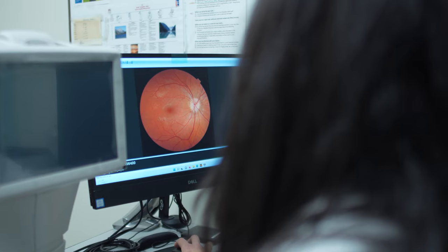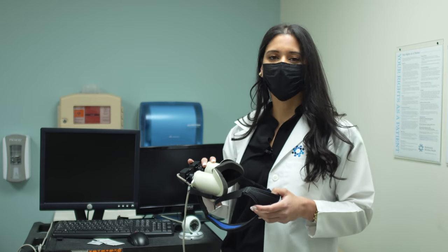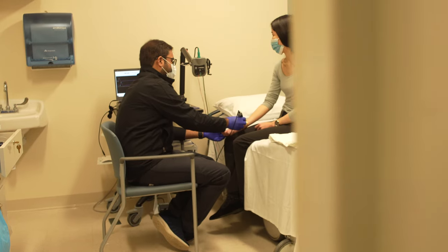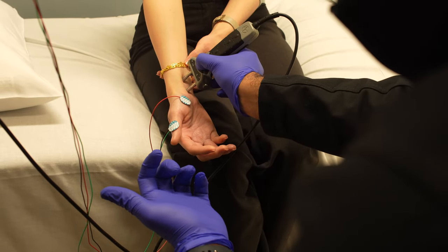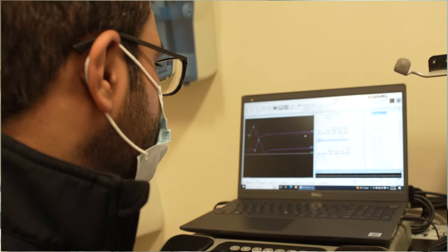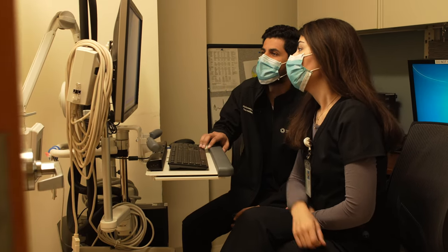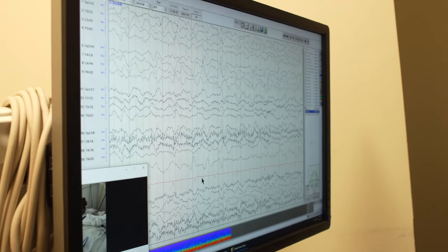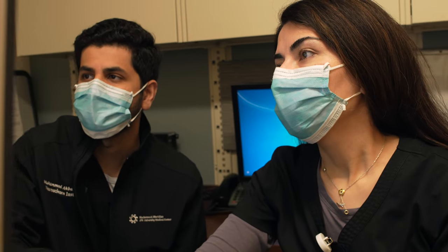Here we have our neuro-ophthalmology suite, where we do our visual field testing and have our fundoscopy machine. For patients experiencing dizziness, our neuro-otologists have a camera which captures nystagmus on film. Here in the neurophysiology room, the neurophysiologists guide us through conducting EMGs and nerve conduction studies — by the end of our training, we're able to conduct these independently. Here in the EEG room, we read and discuss EEGs with the attendings who oversee us, and by the end of residency, we read these independently. During this rotation, we also work very closely with the neurophysiology fellow.